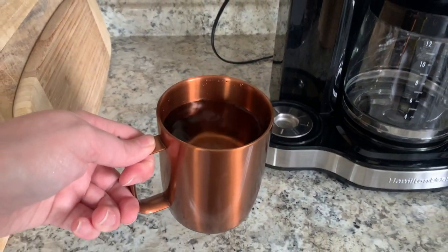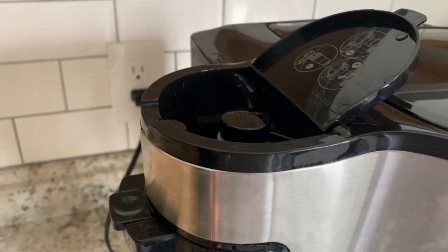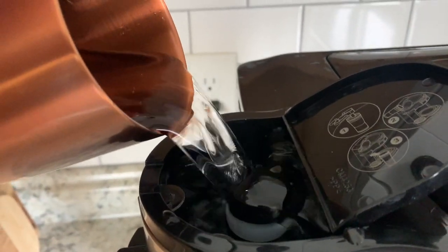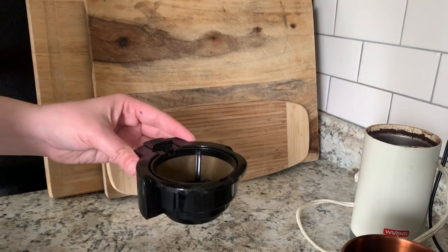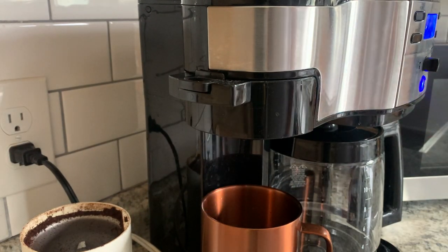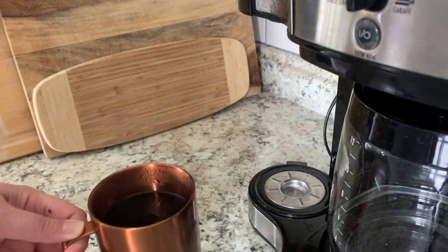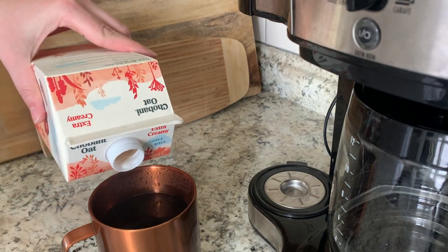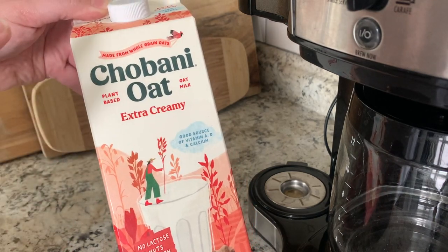Let me show you how it works right now. So you just get whatever vessel you're gonna be brewing your coffee into, fill it up with water, lift up this little thingy right here, pour your water in, and then you put your ground coffee in here. And it's done. Just gonna add a little bit of oat milk and we're good to go. Speaking of oat milk, this Chobani is extra creamy, delicious. Perfection.